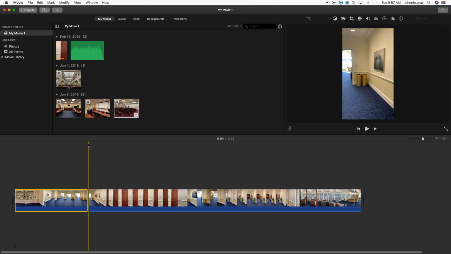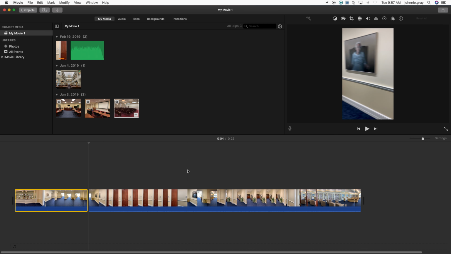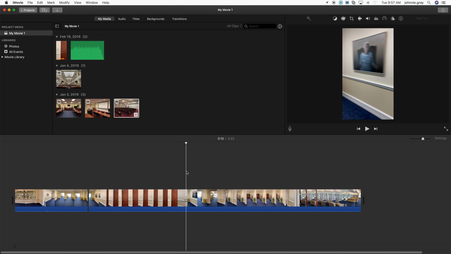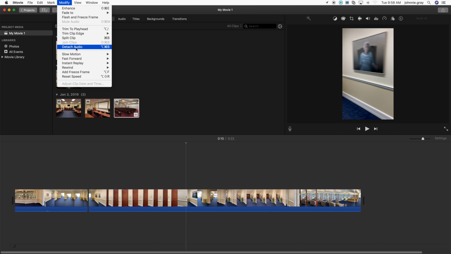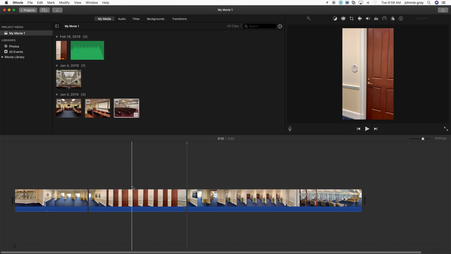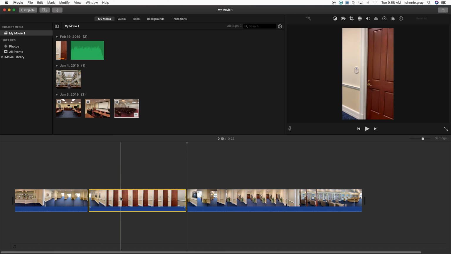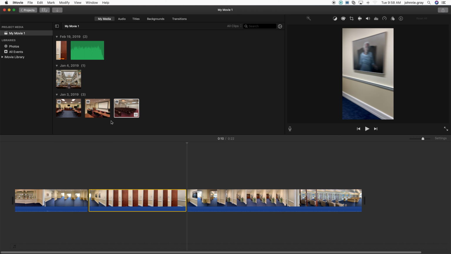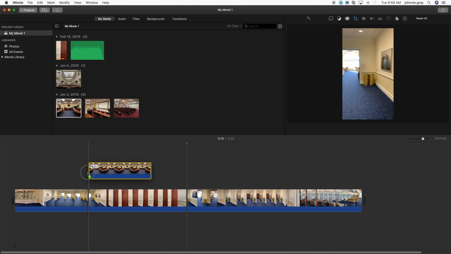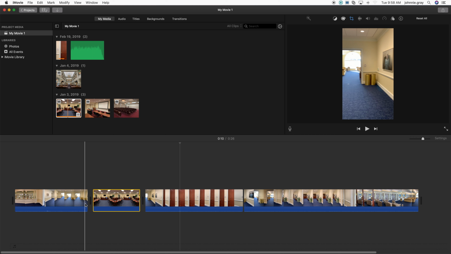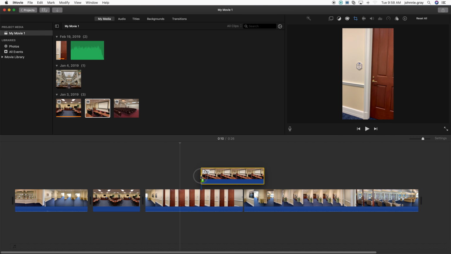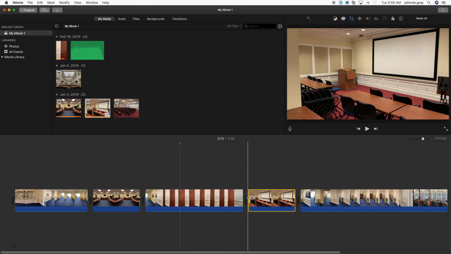And what I want to do is move the playhead over here. Once we've got the door, we'll stop right where the woman is, and we'll split the clip again. Modify, Split Clip. So now I have this piece that I can pull out, or I can move around. But also, now that I've split it, maybe I want to put pictures and drop them in between the footage. So there are multiple ways to use Split Clip.